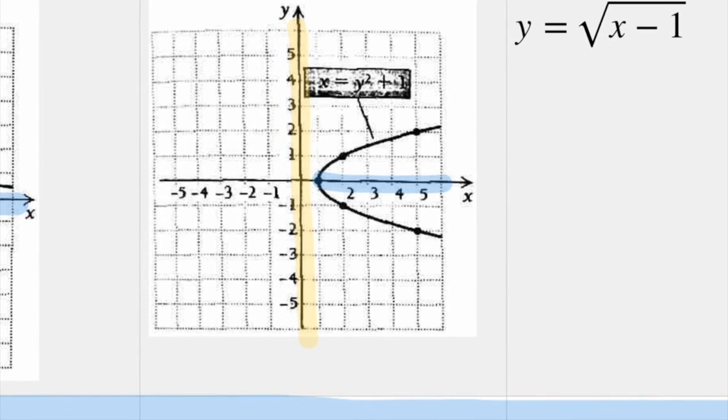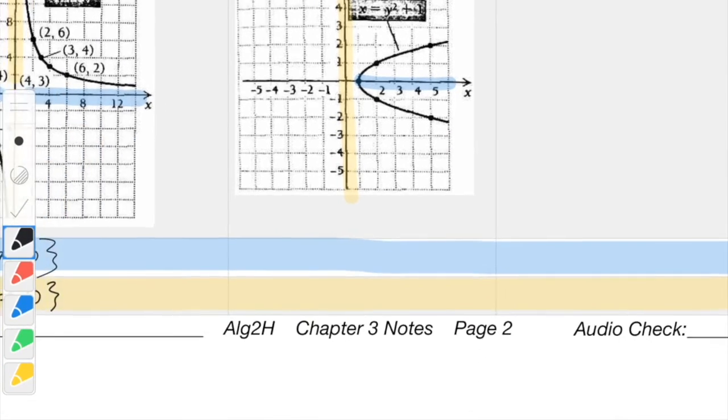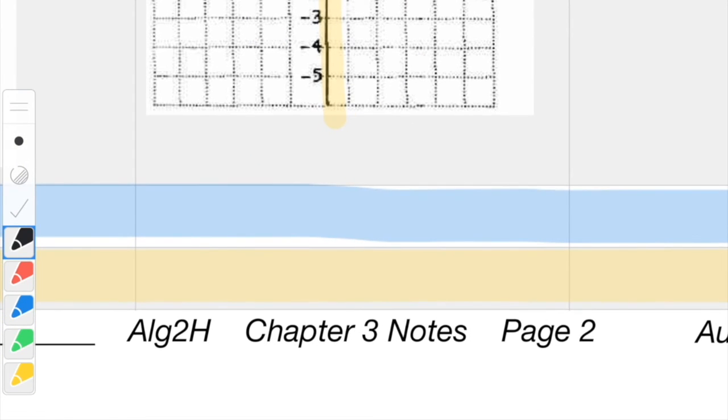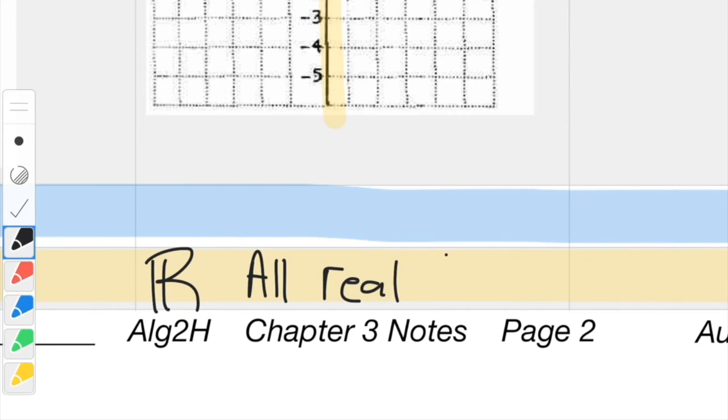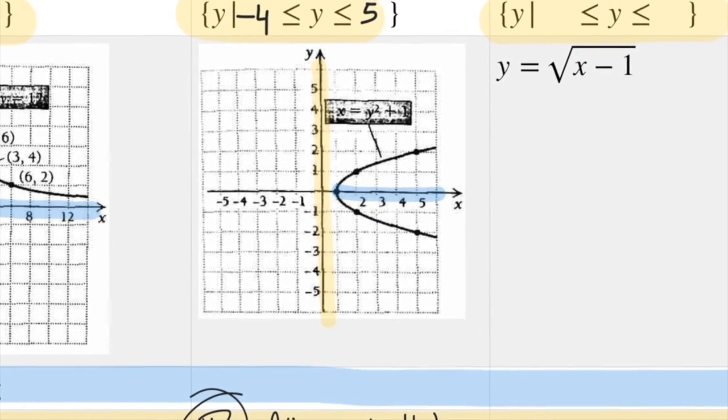Here, maybe you can't see it in the graph, but this graph does go as high as you want and as low as you want if you keep on following it out. So we can say that this graph has a range of all real numbers. This is the symbol for all real numbers. The way you draw this symbol is it's basically an R with an additional vertical line right next to it. Now what about the domain?